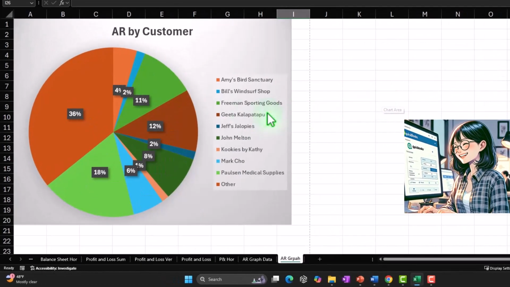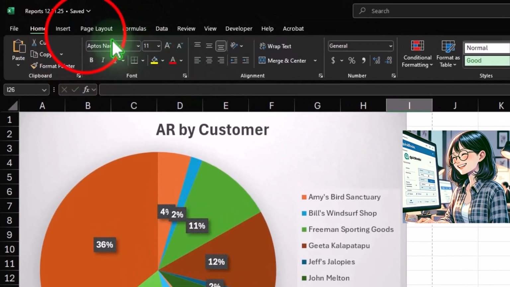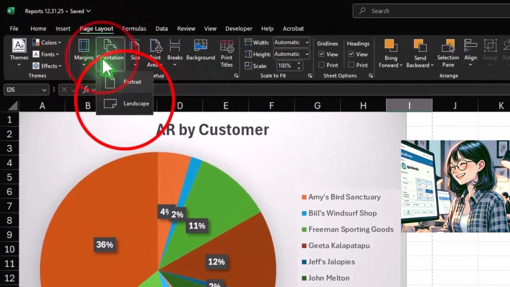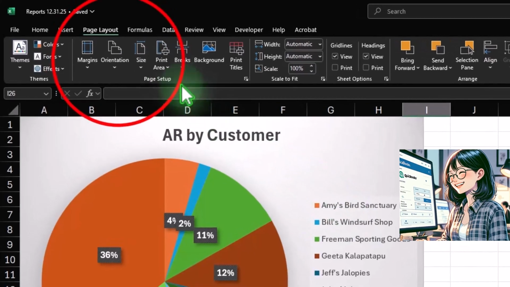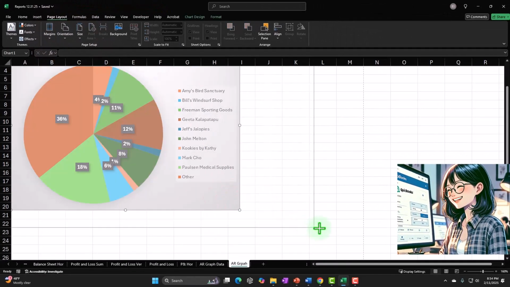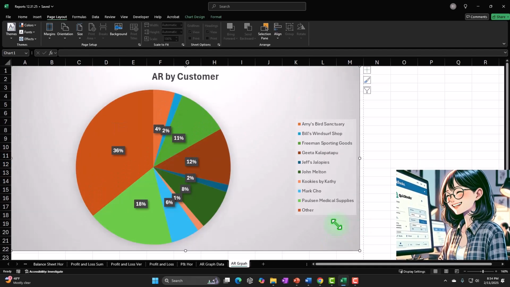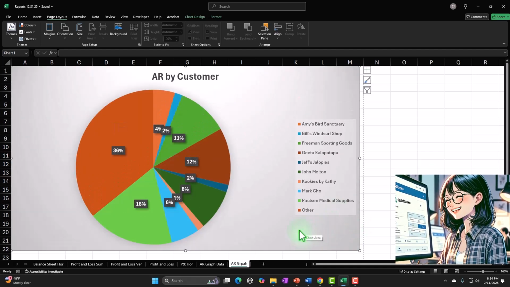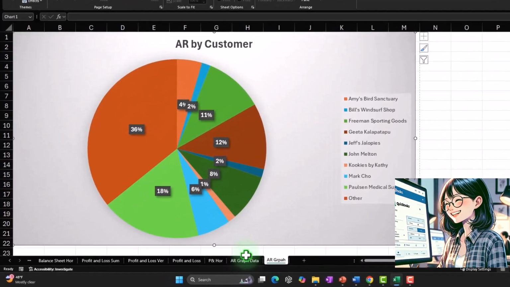If I want to make it longer, maybe I want to make this sheet landscape. And then I have a little bit more room. I can make it a little bit larger, maybe this way, or something like that. Now the problem is, if I print this now, I still have this data tab.